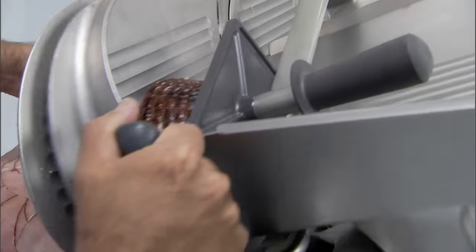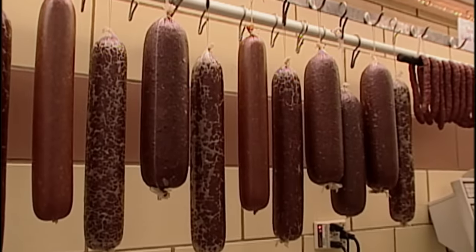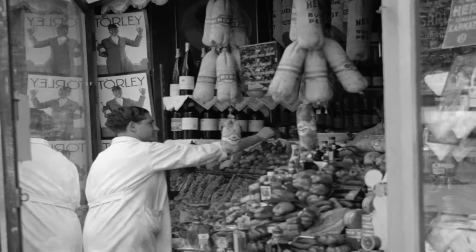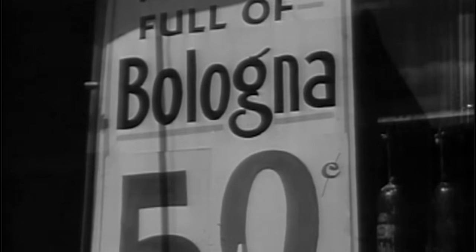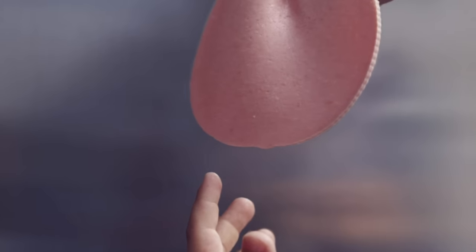They're cold and they're cut. Whether at the sandwich shop or deli counter, a picnic or sporting event, cold cuts are the ultimate convenience food. And they've been that way since they began arriving with European immigrants in the 1800s. They've also become extremely profitable. Every year, Americans consume over $200 million worth, and although dozens of different cold cuts fill our sandwiches, a few stand out. Some have even become a part of the American lexicon, like this one.